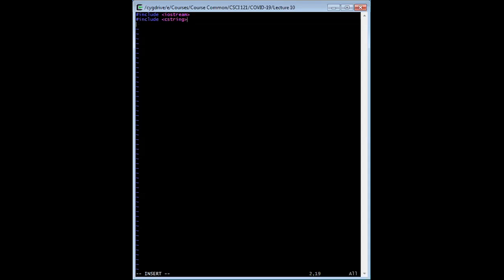Okay. I'm also going to include the local include file appdata.h, which we just created. I'm going to throw in a using namespace std.